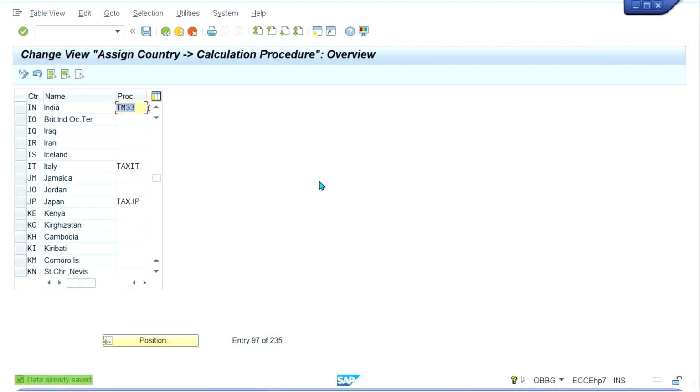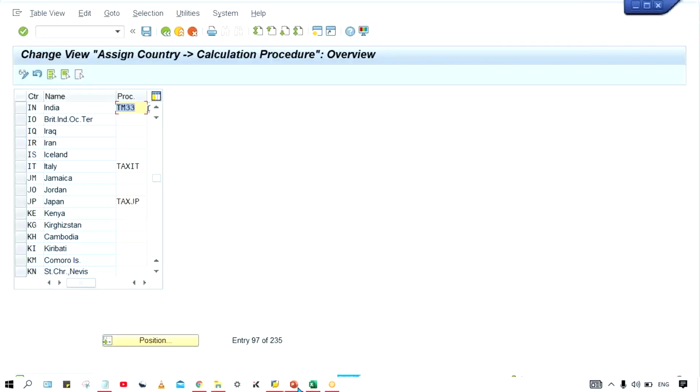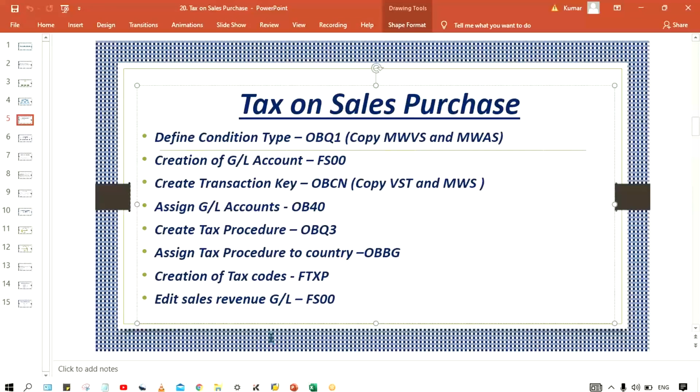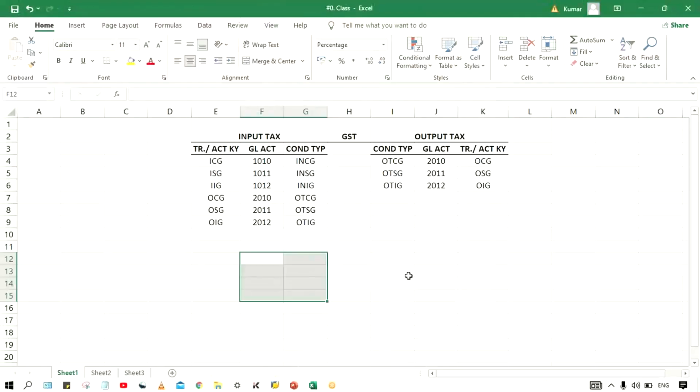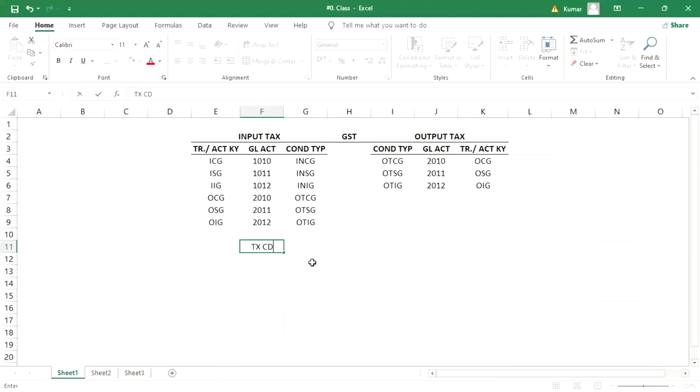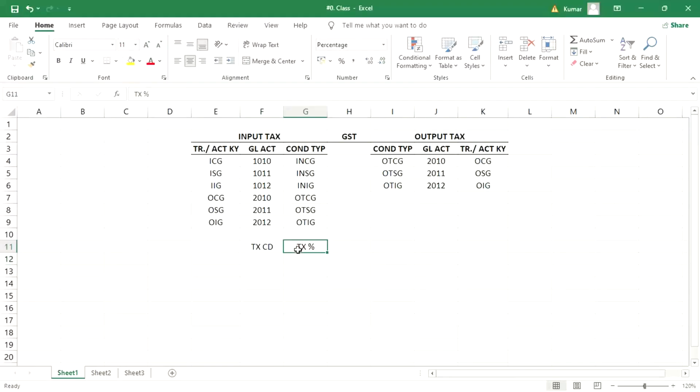Now what we have to do is create the tax code. We assigned this; now the creation of the tax code. So what is the use of the tax code, guys? You all know pretty well. So whatever tax percentage is there is going to be given against this tax code itself.